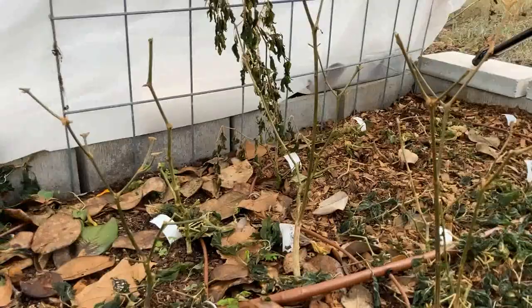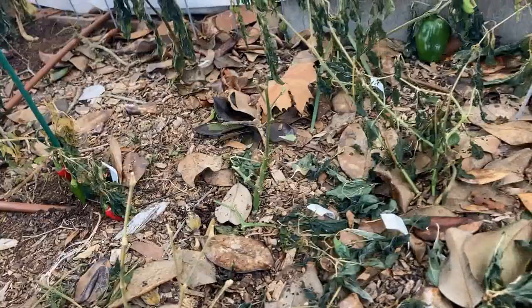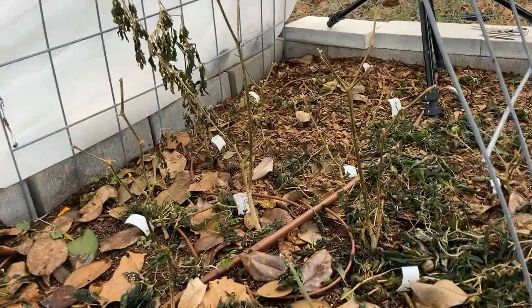You can see it's a lot of tough love. But now that the leaves are off these, the plant's going to take a hint and hopefully start putting out new leaves. And the cool thing is, we're going to know almost immediately if this works, because it'll start shooting immediately.